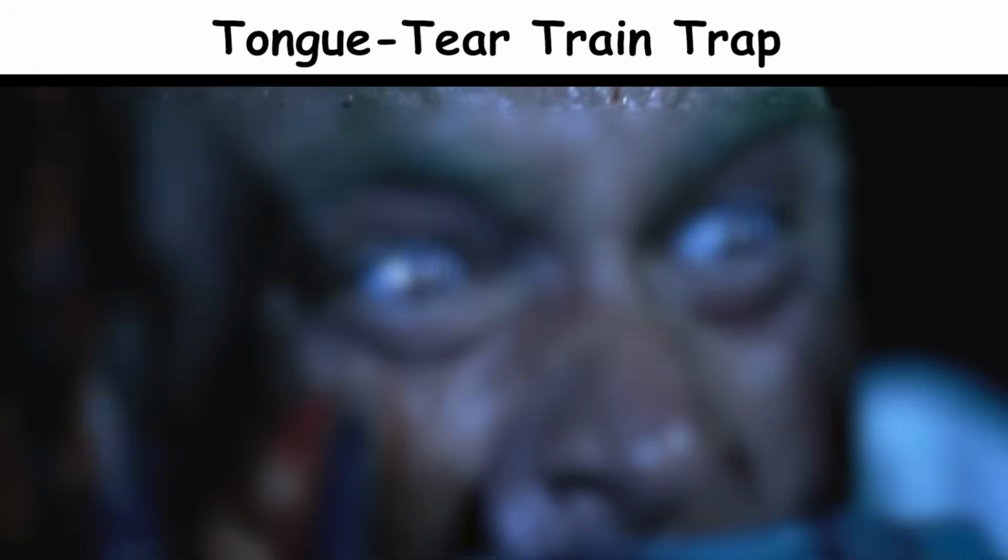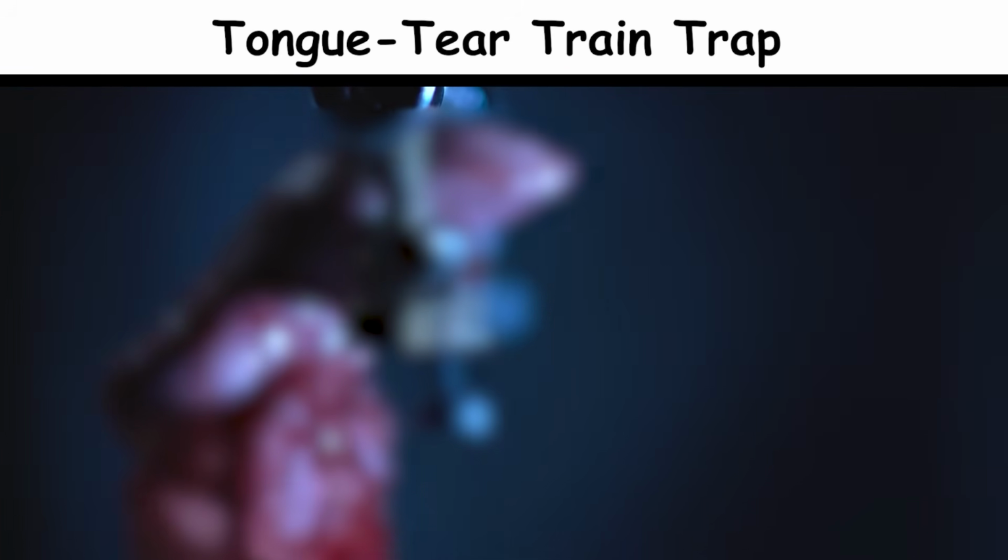He can jump off the ladder, which will rip his tongue out of his mouth but give him a chance to survive. Or he can stay where he is and be hit head-on by a speeding train. With only 60 seconds to decide, the man panics and hesitates. The idea of ripping out his own tongue is so horrifying that he wastes precious seconds. By the time he makes up his mind, it's too late. The train barrels into him, smashing his body in a gruesome, messy death.